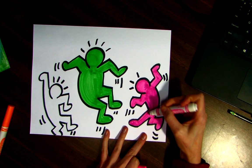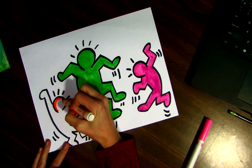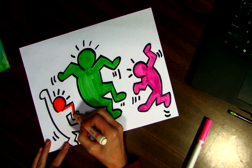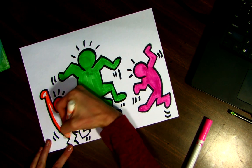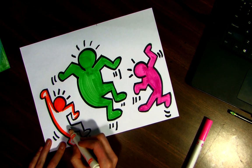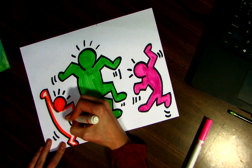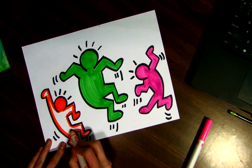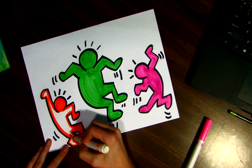That spot there. There you go. And my last one is going to be orange. Now before I start coloring in the background and adding different kinds of patterns, I really do like to trace lines around the people, kind of like radiating off of the people. So I'm going to pick some colors that I haven't used yet for each, and I'm going to trace around them. Now again, you could do more of a patterned line, a striped line, a zigzag line. The sky is the limit, and you can add whatever kind of patterns you want.